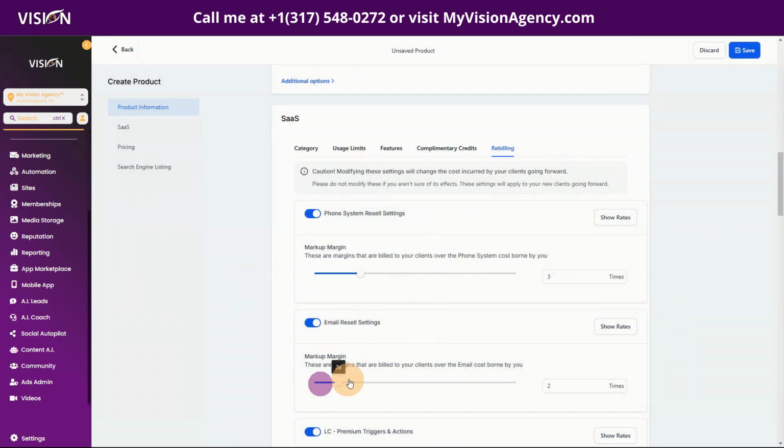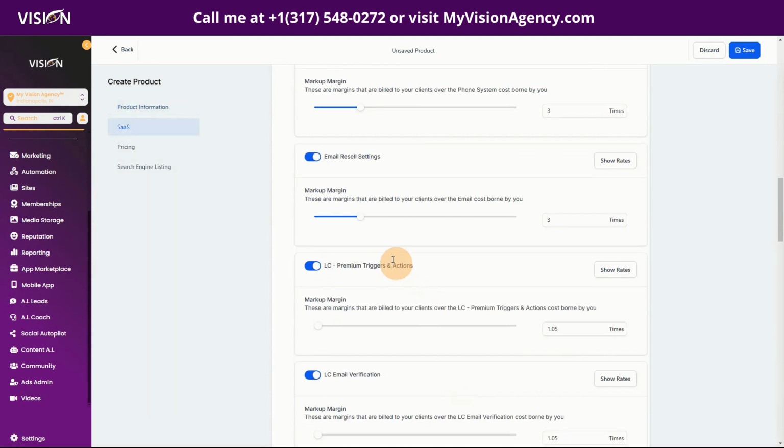So you can choose all of the rates here that you want to charge, and you don't have to do 3x. You can go all the way up to 10x. And there is really no right or wrong answer. It just depends on the strategy that you have. Some people have the entry level low, and then they charge more for these types of options here.